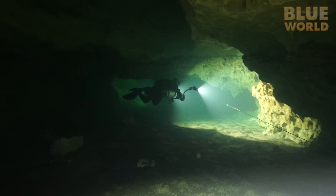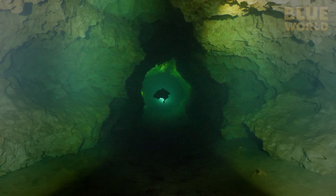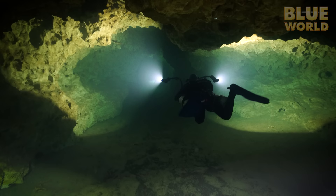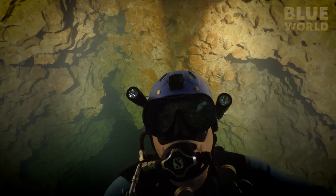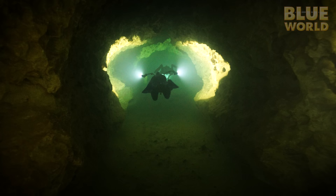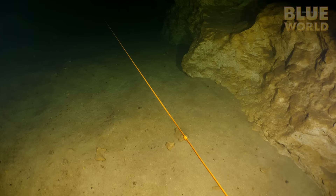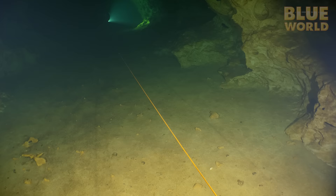To make it to the First Pit, where we hope to find a blind cave salamander, we have about an 1,100-foot swim, and this tunnel runs pretty level around 50 or so feet deep. Managing our breathing rates and gas consumption are important. In this long run of cave, we're basically just in a tube — there are no side passages for a while, just two ways to go, in or out, and we're following Ed in. There's a heavy-duty permanent gold line in this main section. Under no circumstances do we ever allow this line out of our sight — it is our guideline to the surface.